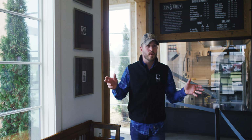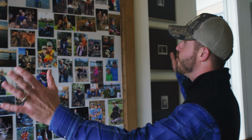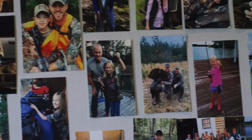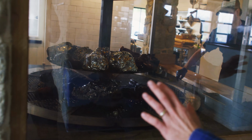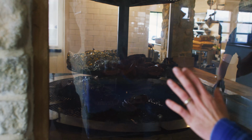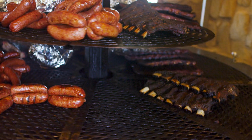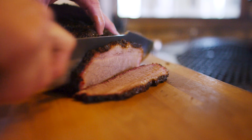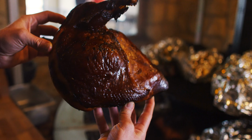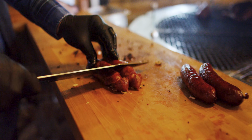So this is our newest restaurant, Bow and Arrow in Auburn, Alabama. And this one's all about family. As you can see right here in the foyer as we start, you got the bragging wall. And then right here, you've got the homemade kudu grill that we built here. So all of it's cooking right now on post oak and pecan wood. So from the butcher, you order all your custom meats, your smoked brisket. You can get the fatty brisket, lean brisket. You got smoked turkey, pork shoulder, ribs, beef ribs.